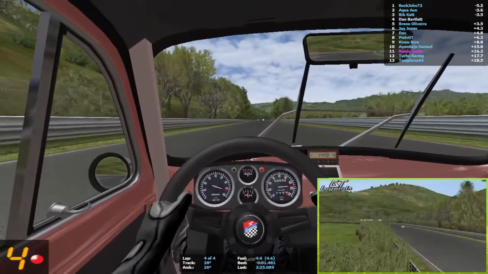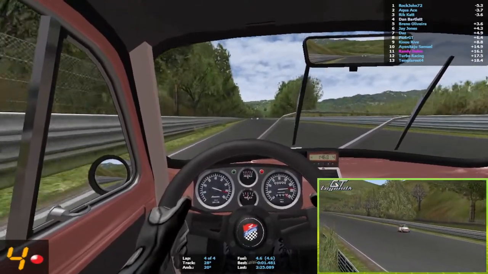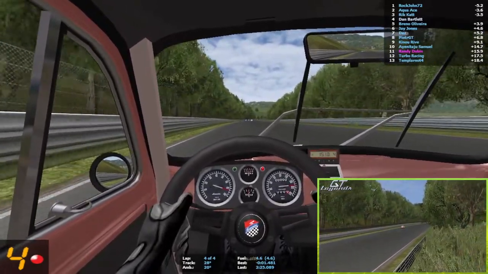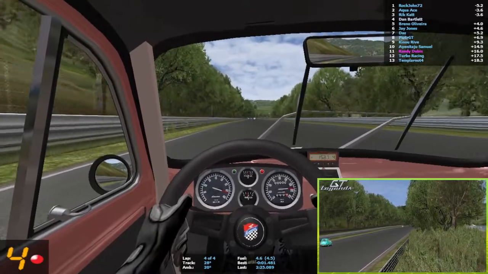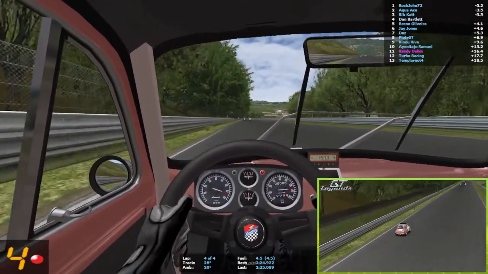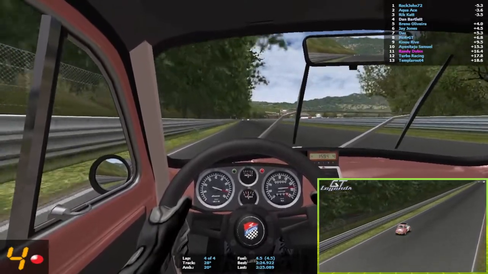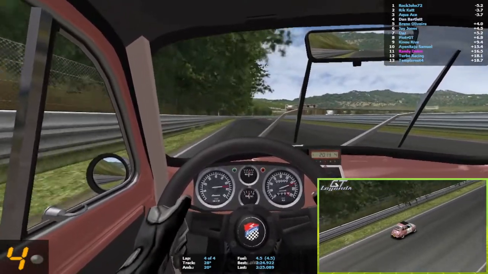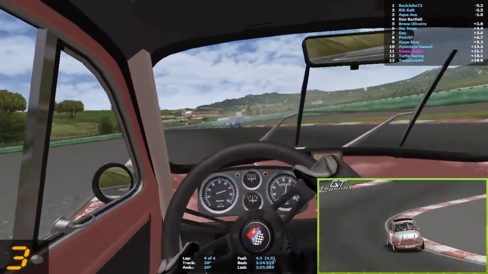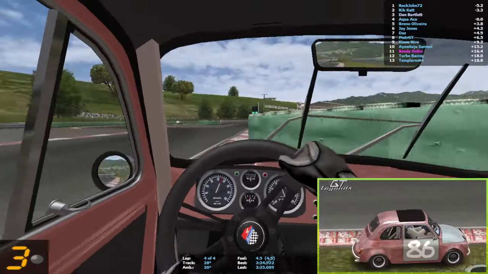Oh, it looks like Rick and Aqua Ace are battling it out, so Rick could actually get second place. They are side by side. In fact, they're dead even, but I think Rick's got the inside line, so he should take second place. And he does. Look at that. Straight up the inside. Oh, and someone's gonna rang. Excuse me. Pardon me. Coming through.